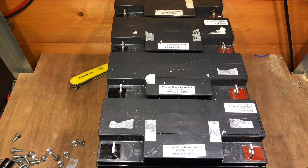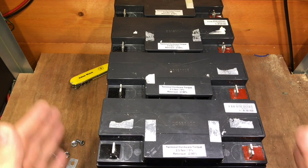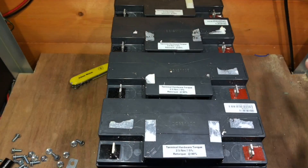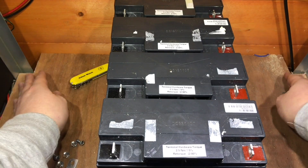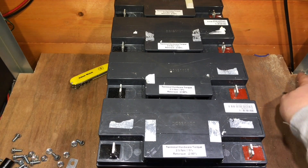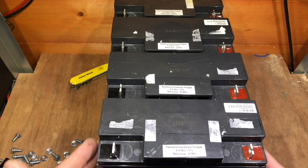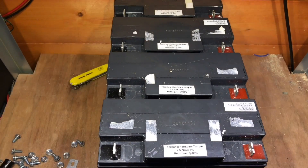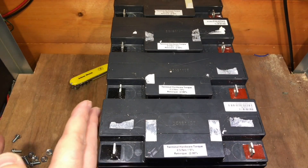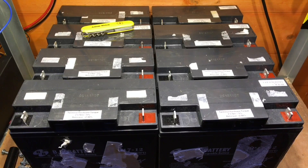My battery bank shelf is below my bench here and it's exactly the same size. Unfortunately we can't fit eight in a row between these struts or between these points here, so I'm going to have to go with four by four. There are four and it does fit on with a bit of space around it, and hopefully four and then four next to it will work perfectly on the shelf below.